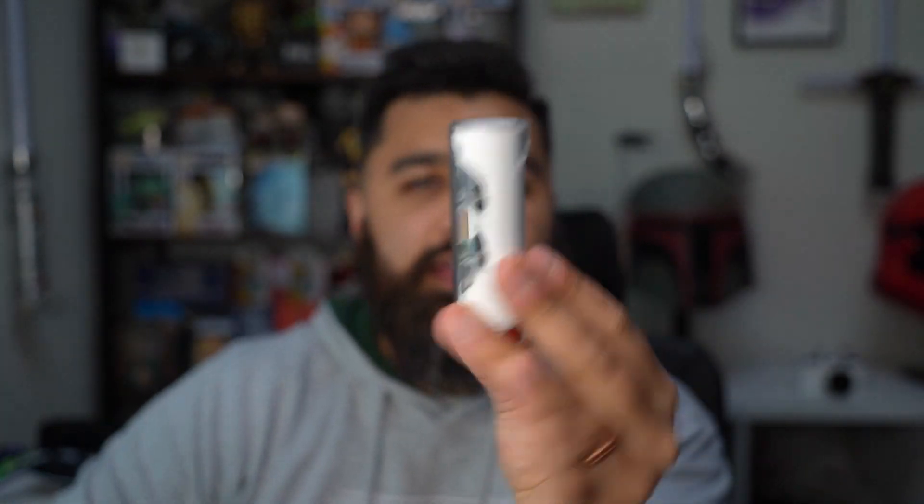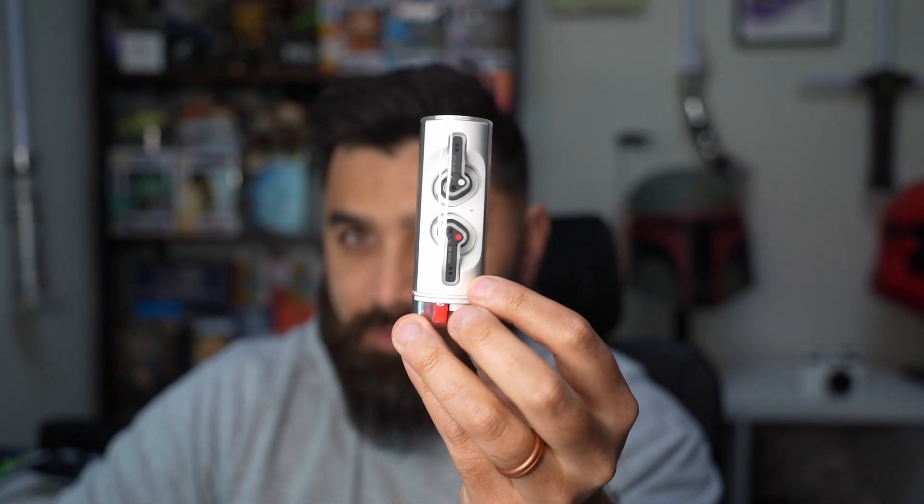I'm now out here doing my usual outdoors test with the headphones. They still feel pretty good when I walk and I still have it under halfway on volume, so I don't have to turn these up very loud. They're not noise canceling but they do block out a lot of sound. One thing that bothers me is the shape of this case. If you look at the AirPods case you have this nice little square that fits in your pocket easily. This one is a bit longer and takes more room in your pocket. I don't know if there are any third-party cases to hold this and make it easier, or if they're even popular enough for that to exist.